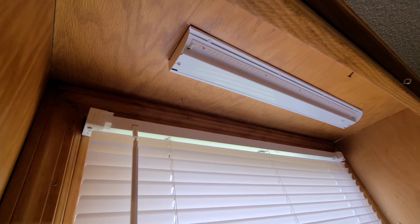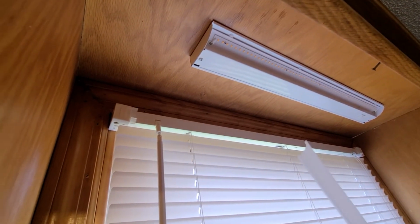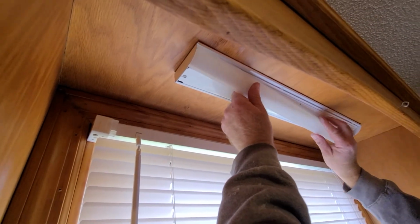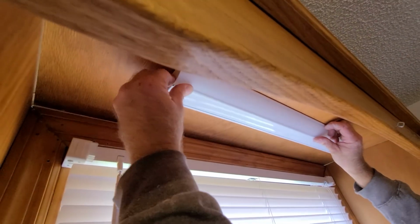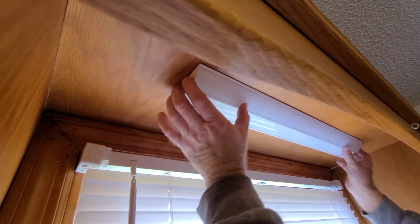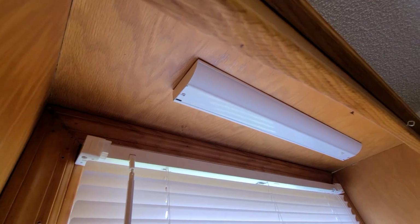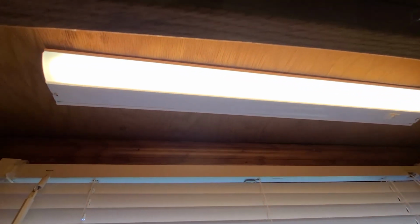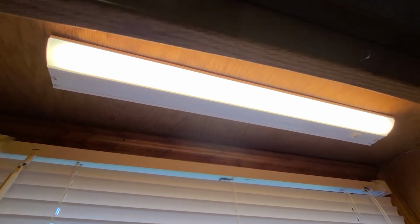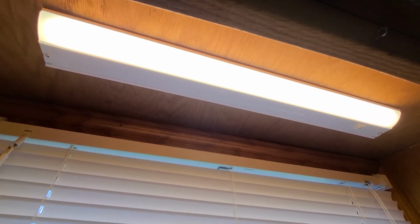Let's see here. Just pops in there. A little clip. And there you go. That's how you install a kitchen under the sink light there.